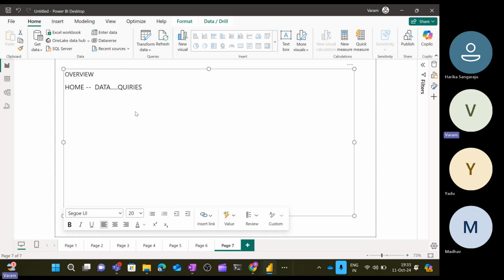Then after that we'll go with some calculations, and you will get those options here. Then the publishing options here. Then Copilot is different. Whatever you're seeing in this option, we'll go one by one.